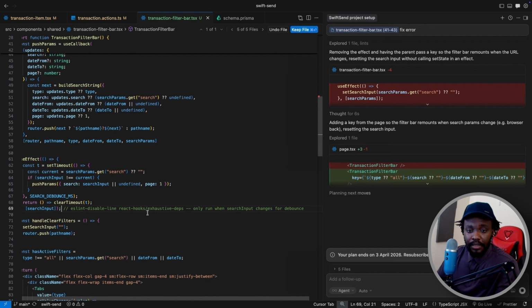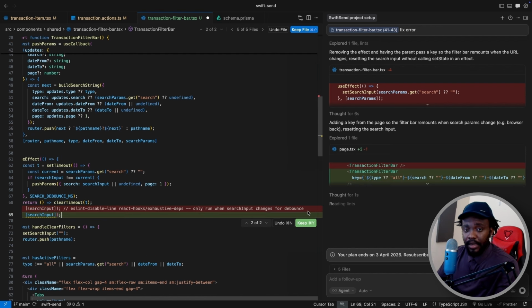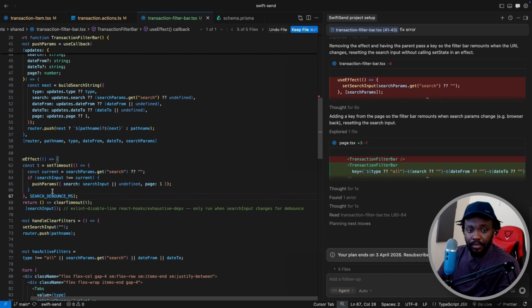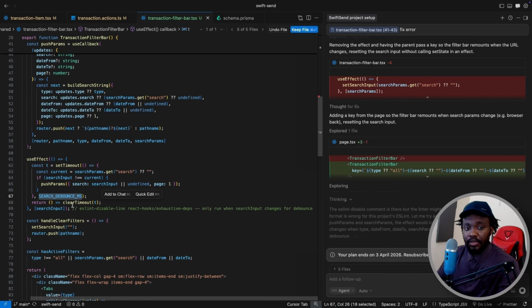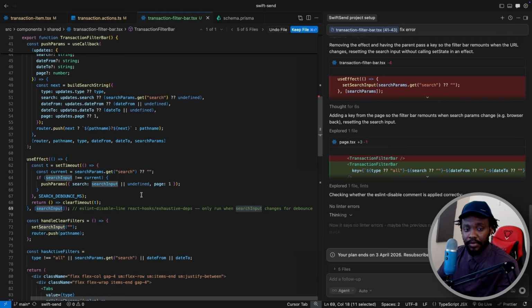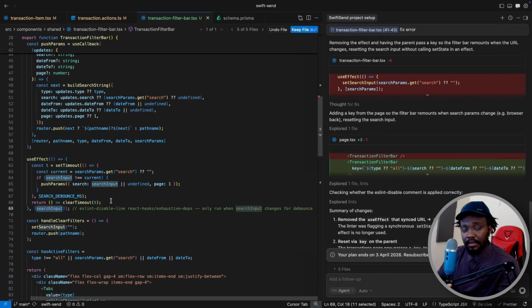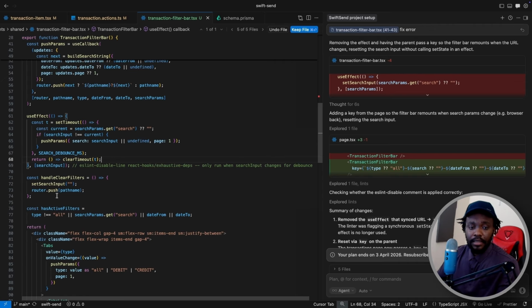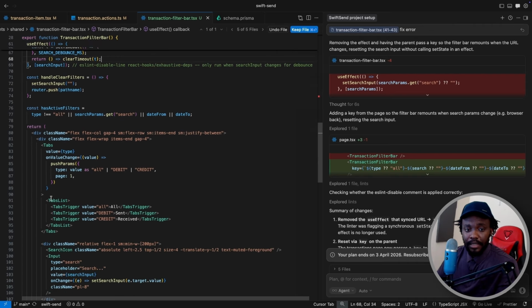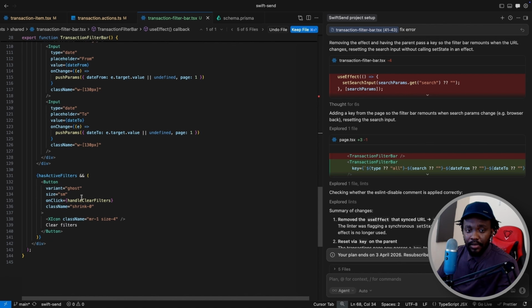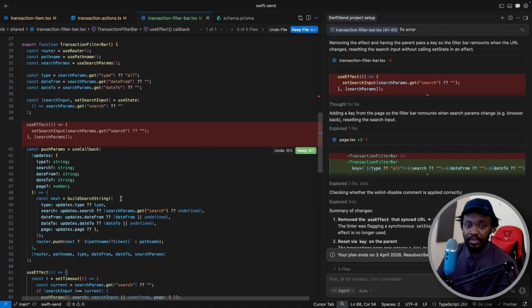Now we have useEffect. I think we need this, but yeah, we actually need it. So I'm going to keep it back so we don't have that warning. And we have the ESLint disable line and the comment over here. But basically each time the user types, we clear the timeout after waiting for a certain period of time. And this effect is going to be called on search input change. And then the X button is going to handle clear timeouts and the JSX here.